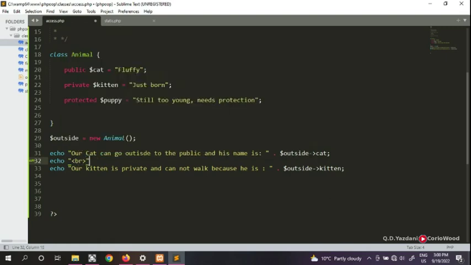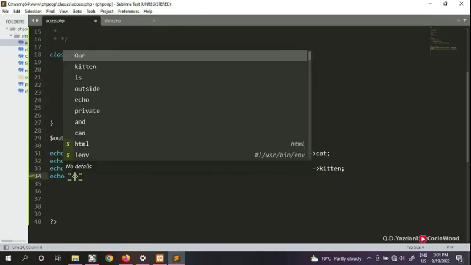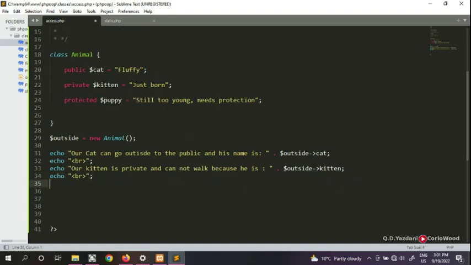So if I put a BR here. Alright, so now if we can't do this one, then we must be able to do the next one. Say for example if we put a BR, and now we're going to come here to our protected one. Say for example we try to access the protected one, and same here, I'm going to put a nice message here, and we're going to come here.